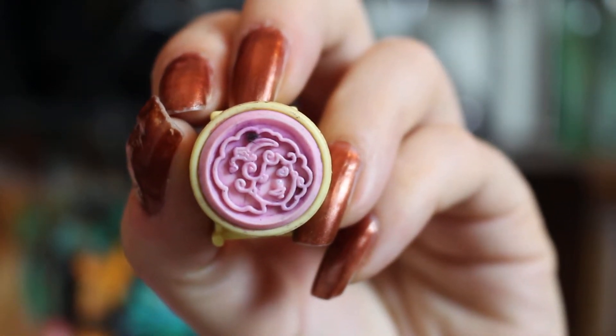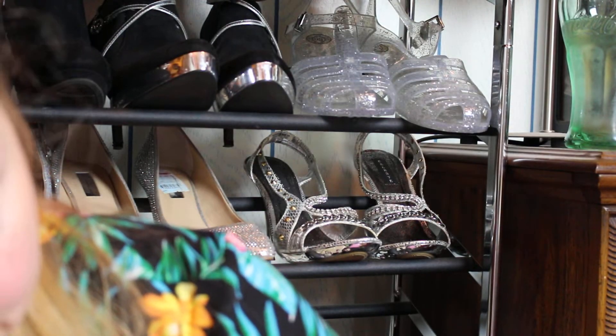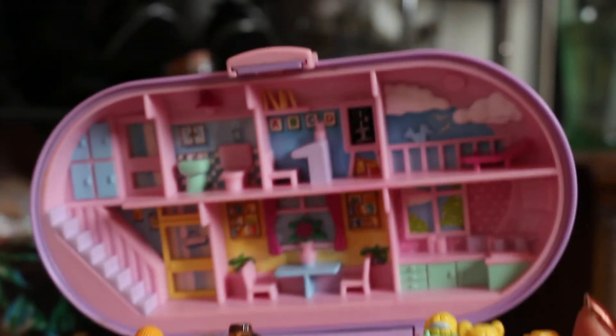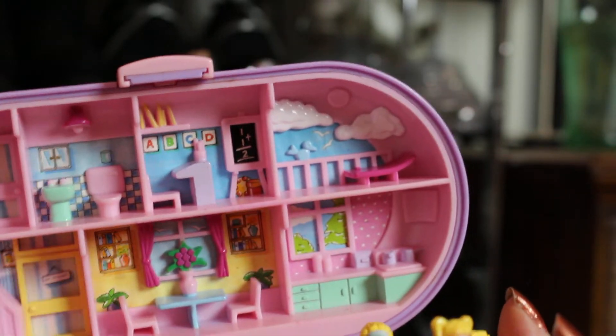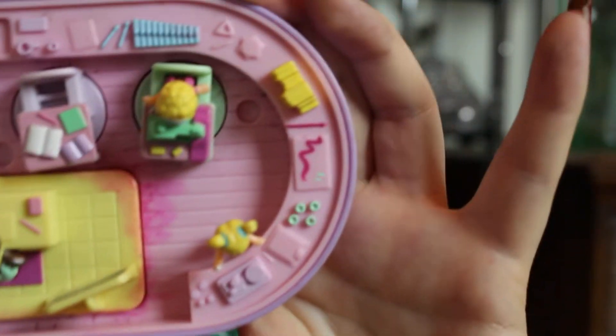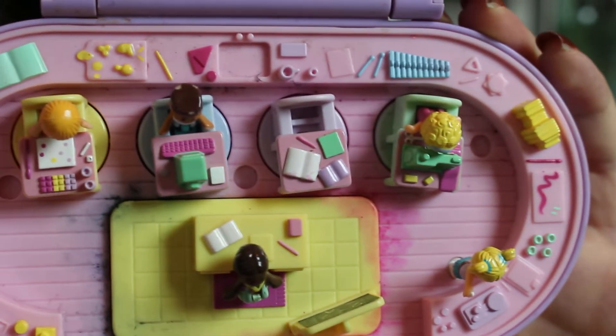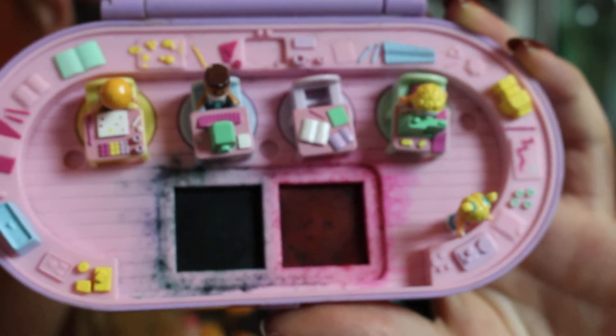Underneath her stamp is a Polly stamp, and it actually did really well. These just lift up and you put the figurines inside. The little classroom is adorable. There's a little bathroom, a really nice balcony — slightly jealous. Little classroom, the bathroom, and you come downstairs to a little kitchen. It actually looks like one of those boarding houses. They have many activities, and there's a sink in the back. As you can see, there's green and red ink staining, but what can you do? So we're going to close that one up — I've had it for a very long time.